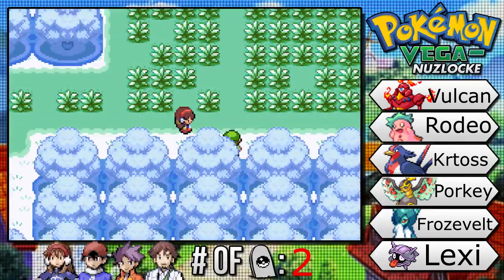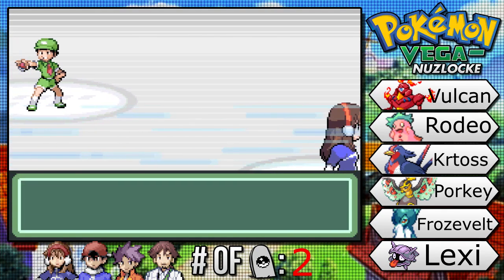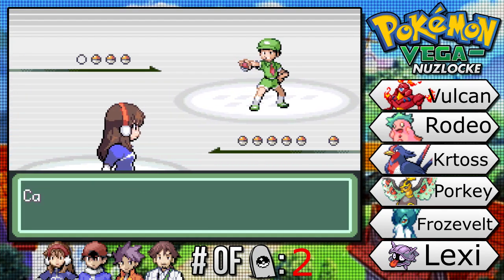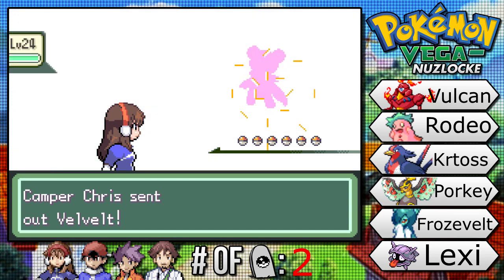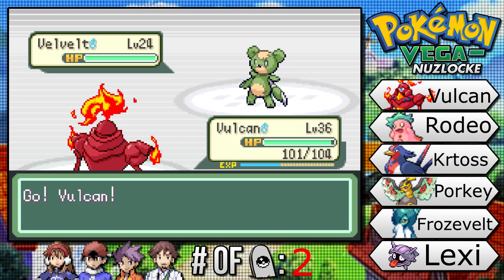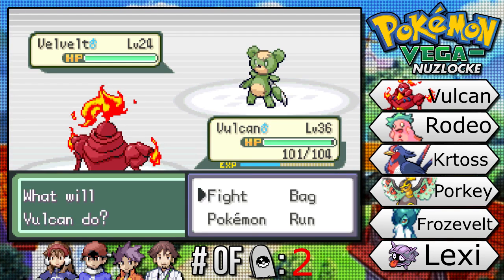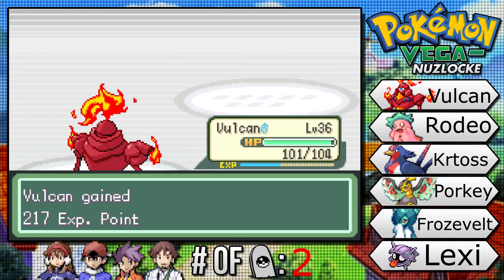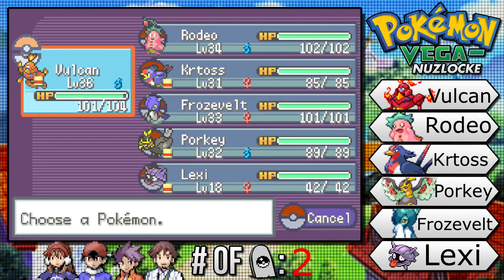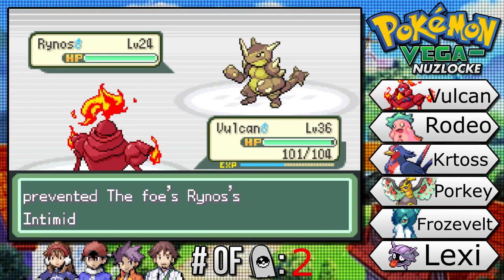What's over here? Another person. Hello. Alright, after I beat you, I'll have lunch! Why didn't you just have lunch? Be quiet! This also means that if I win, you are never having lunch. If I win, I'm taking your lunch money and your food. Yeah. It's kind of weird, sir. I should stop doing that. Yeah, I should stop doing that. Hate you.